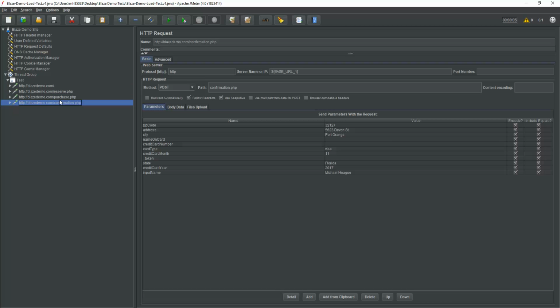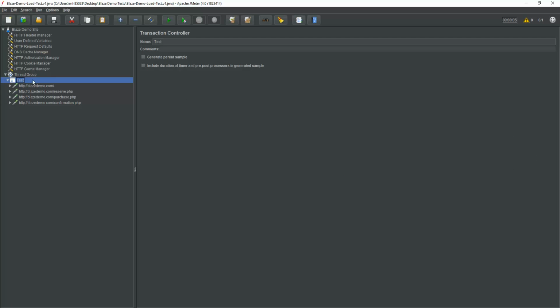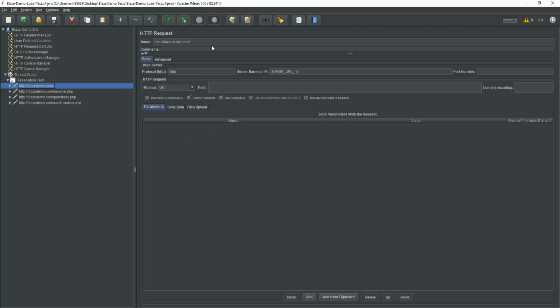And if we were to take this and graph this out, these big old names would be in there, and they wouldn't be very helpful to us. So the first thing we want to do is rename things. So we're going to rename this, we might call it a reservation test. And then we come down here, and we might call this the landing page.